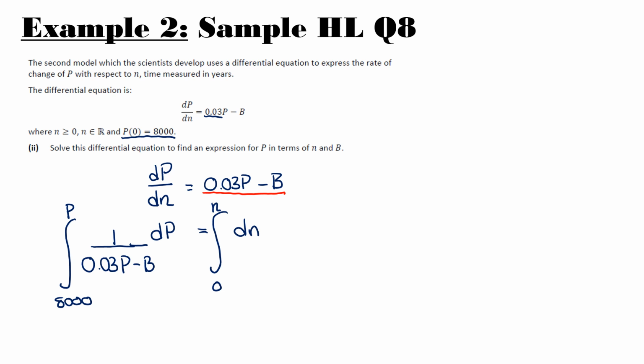So our checklist when we have any kind of integration is, first of all, is there a formula on page 26? Now this is a special one on page 26. There are 3 main formulas that we tend to see that are the chain rule kind of worked backwards and simply, and this is one of them, and this is 1 over x integrates to ln x. So this is ln 0.03P minus B, but we end up dividing by the derivative of the inner function, where that inner function is what's inside the ln.